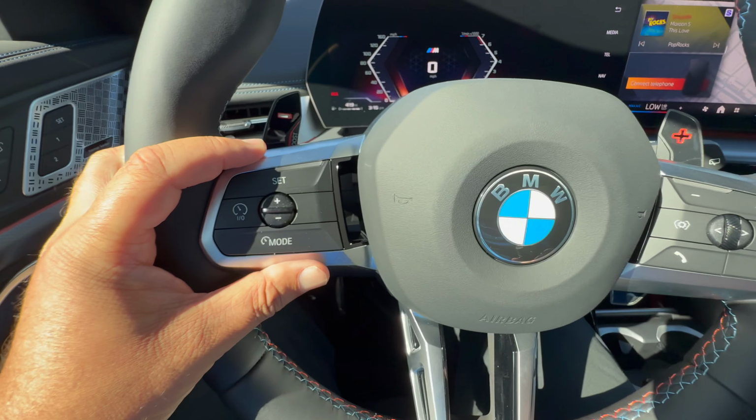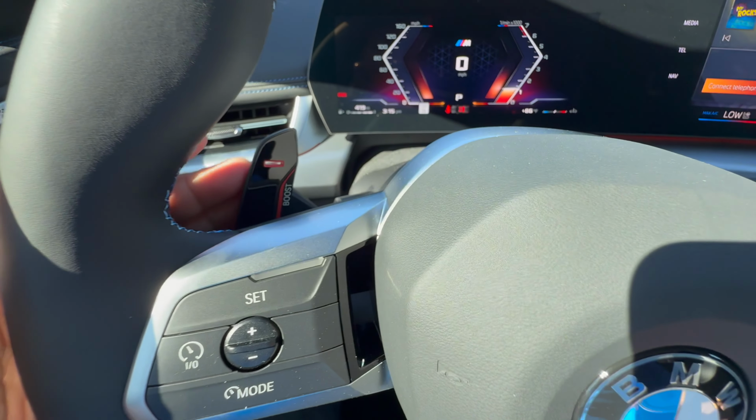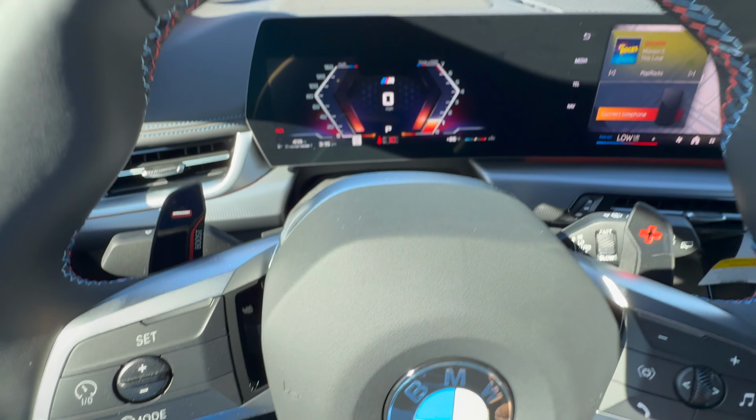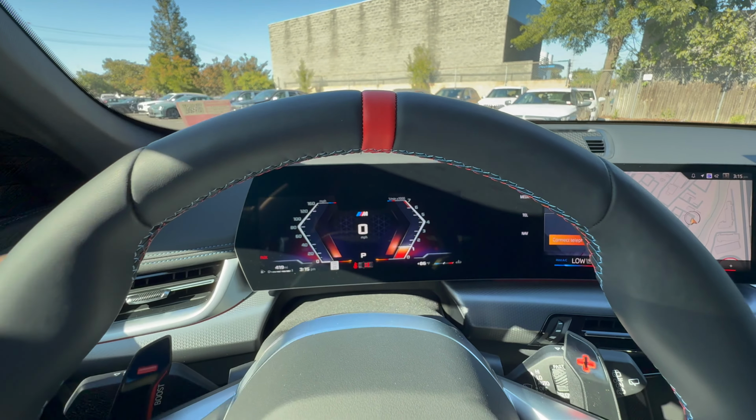Over on the left-hand side, we've got controls here for the active cruise control. And we've got the shift paddles here in high gloss black. Then we do have a red stripe at 12 o'clock. In front of me, iDrive 9 live cockpit. Plus we got the heads-up display and the rest of the small-ish curved display. And the trim here, I believe, is the aluminum hexacube trim, or aluminium.